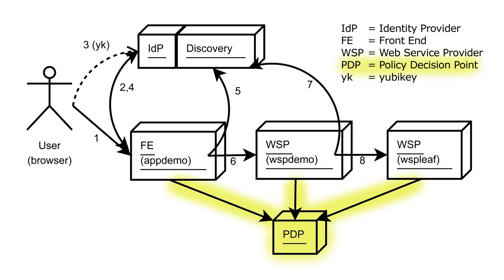Anyway, now that we are here, it turns out that this web service provider can turn around and also be a web service client and call somebody else further down the call chain. And again, to make that possible, it also has to do the discovery step. This way, the discovery in every step of the way knows what's going on, and the user is essentially able to exert control from that point.